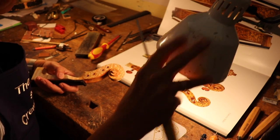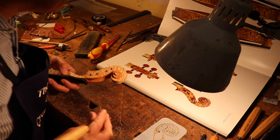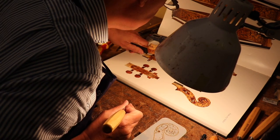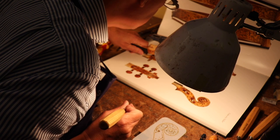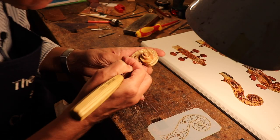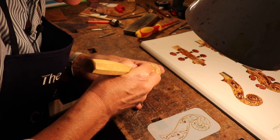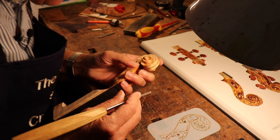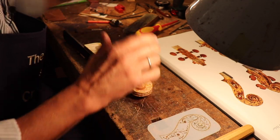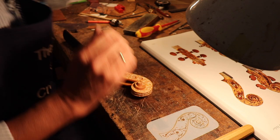Hop. So now I always have to see a little bit what is what. It's a little bit difficult to show you what I have to do here. Another hole, a smaller one.